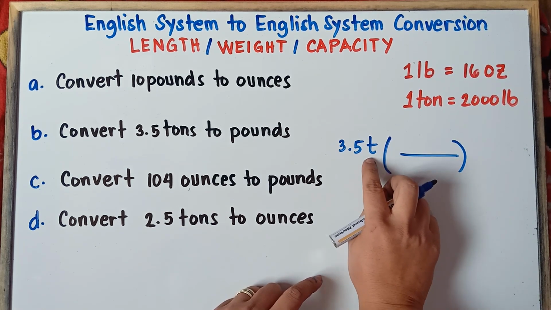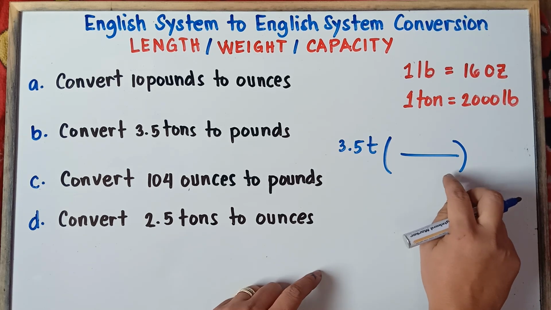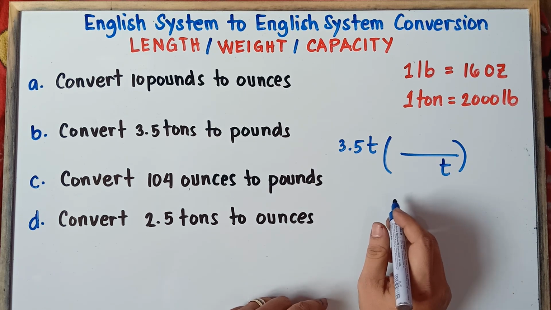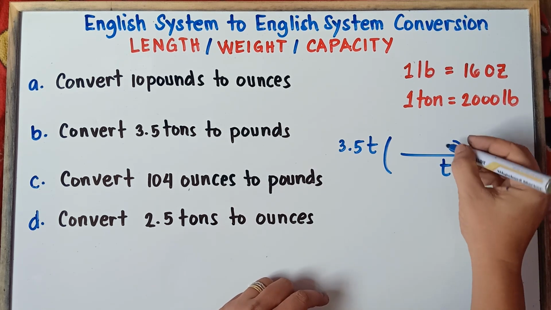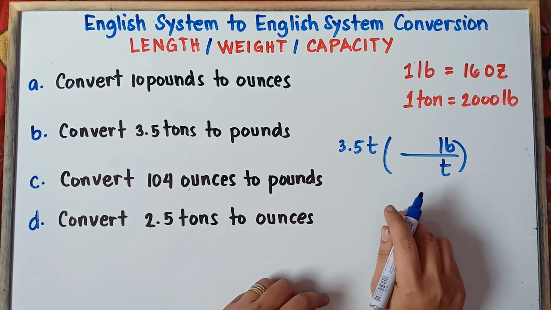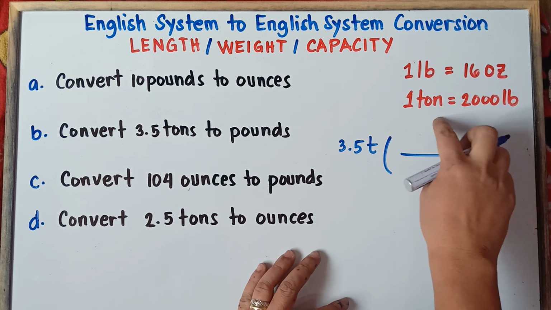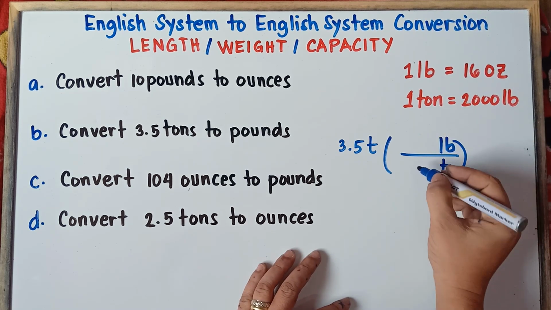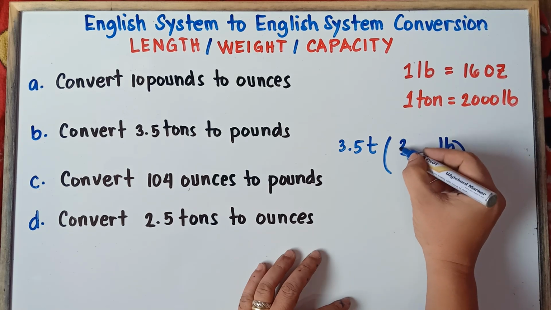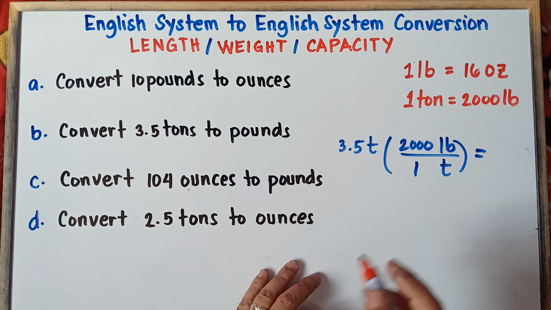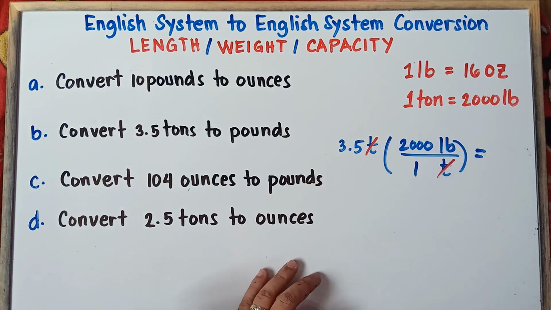If this is ton for our unit, the unit on the denominator must be also ton, so that we can cancel out the units. And then we convert tons into pounds. So this will be LB for our pounds. Alright, and the conversion, 1 ton is equivalent to 2,000 pounds. Alright, and then we can simply cancel out the units, tons. And then we can put over 1 here for our numerator for the given 3.5 over 1.